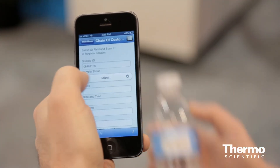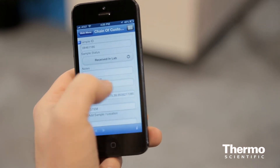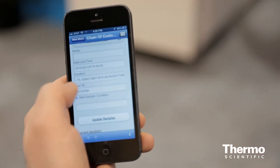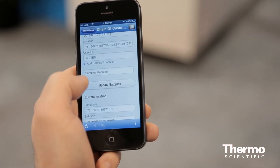So as an example, you could be somebody who's water testing out in the field — say you're at a river or a lake. You can take your sample, use the barcode scanner right in the device to scan that sample, select the status, take the sample, bottle it up, and once you push the button, it's automatically sent up to our LIMS system, completely stored with GPS information, the time and date.